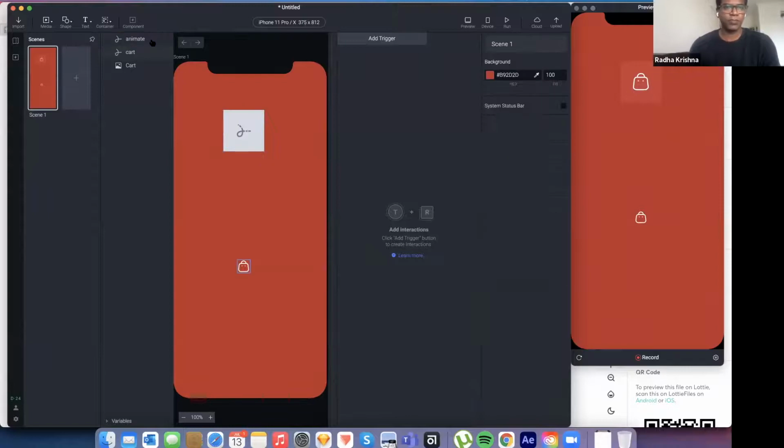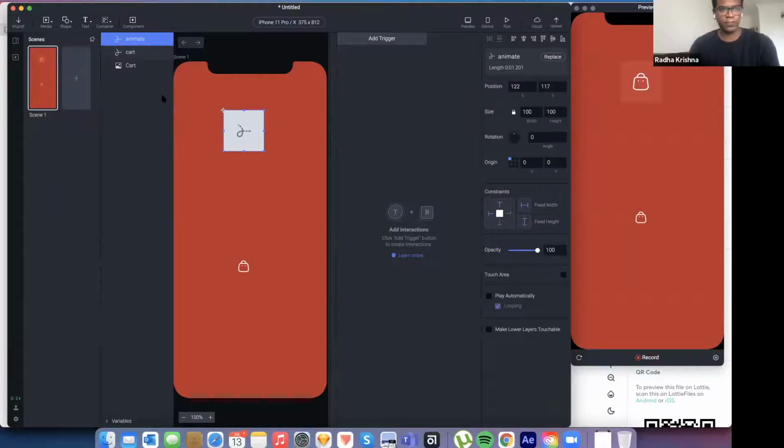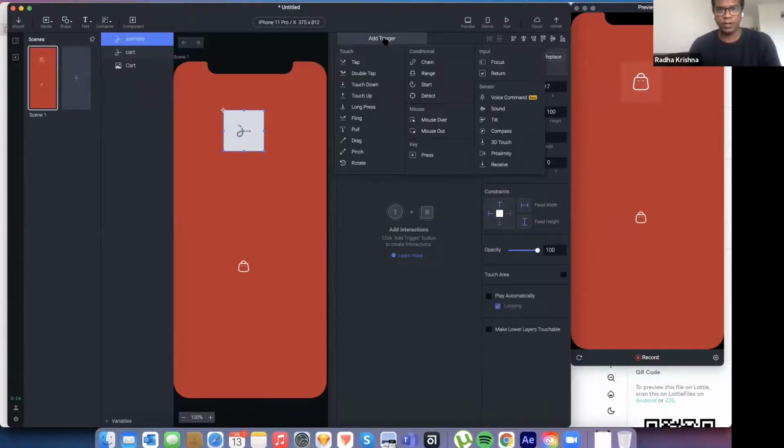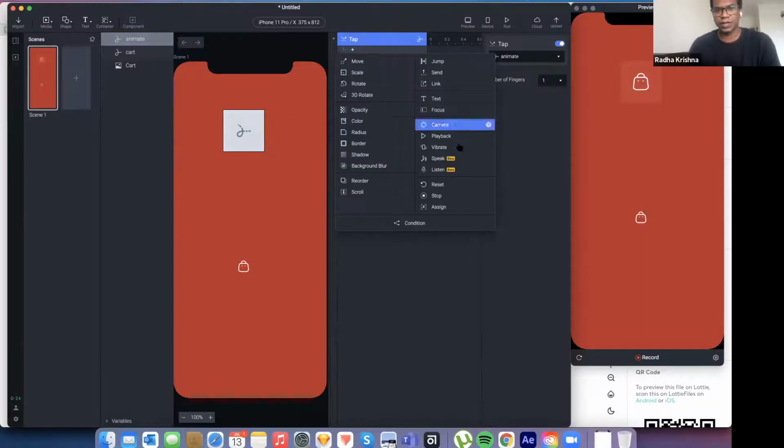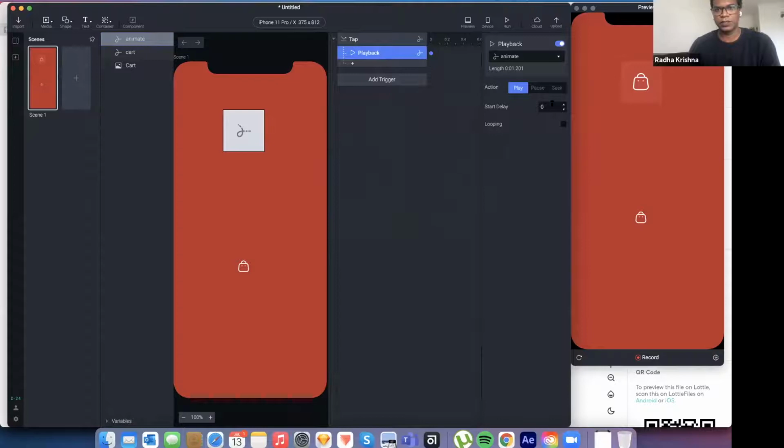Okay. So now what do we do is we have this icon and we create a trigger, say tap it, and then we create an action. We say what we need to do is do a playback. What do we do? Animate this animate object. And looping, we don't want any loop, just a play. And you see the seek bar, this is in case you want to animate the draggable, you can always try to do this. But for now, all we need is this. So when this happens, you see, I just click.